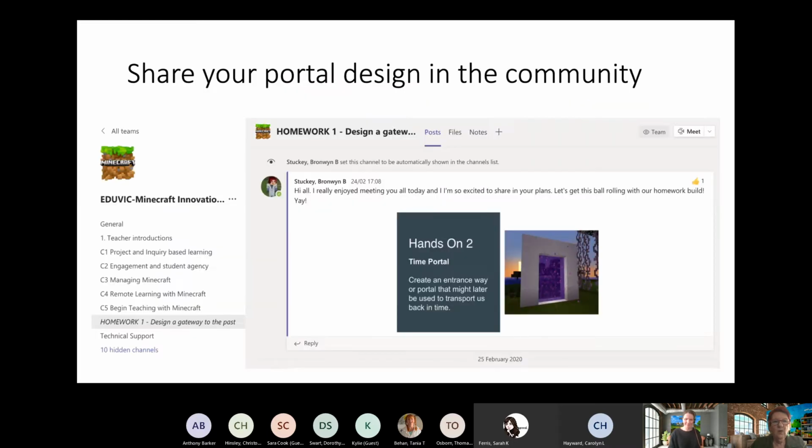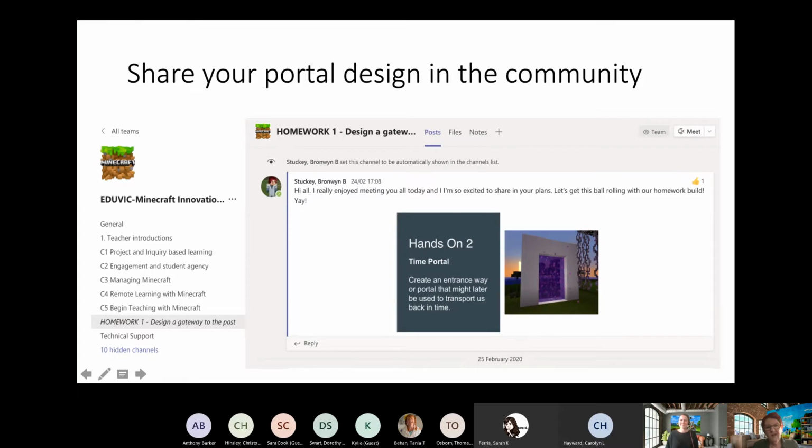And how can you share those portal designs? So that's placing blocks. Placing blocks could be trees, as you saw, could be flowers, could be entranceways, could be lots of different things. And if you joined our community and you're part of it, you'll find there's a discussion. It's actually in the hidden channels called Homework 1, Design a Gateway to the Past.